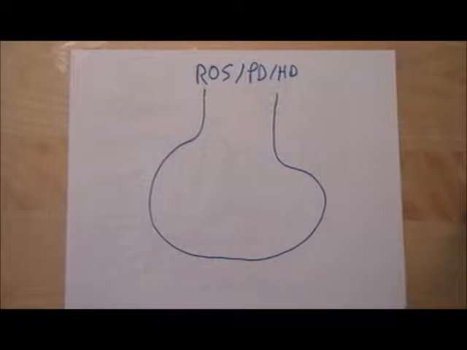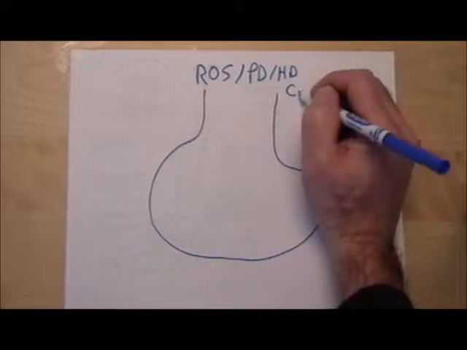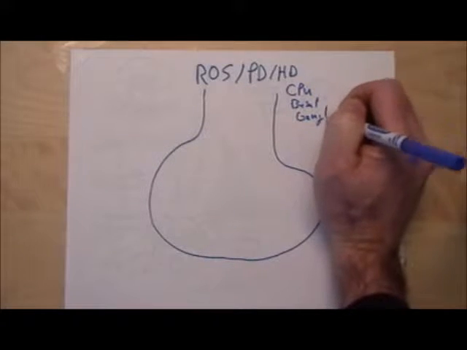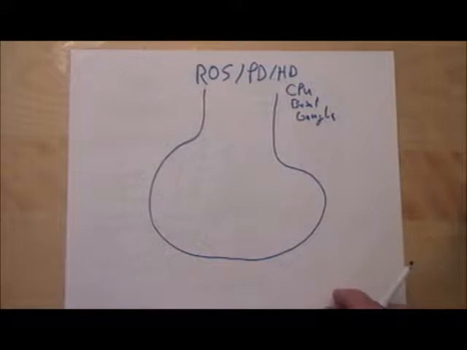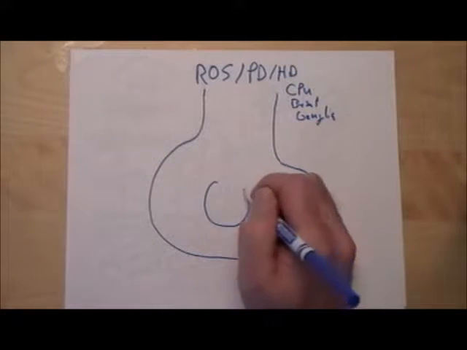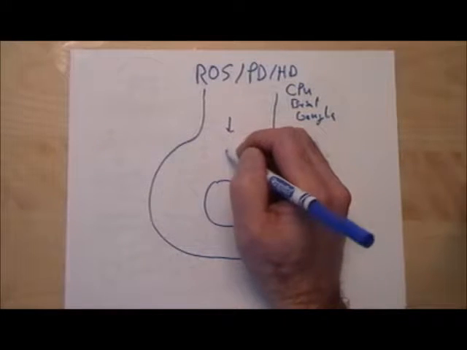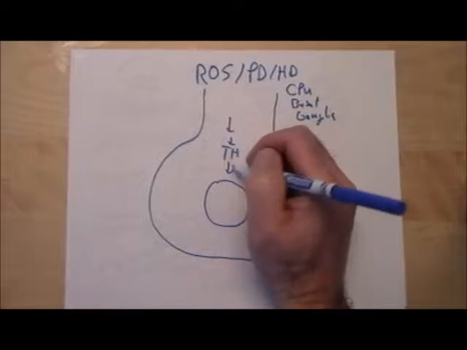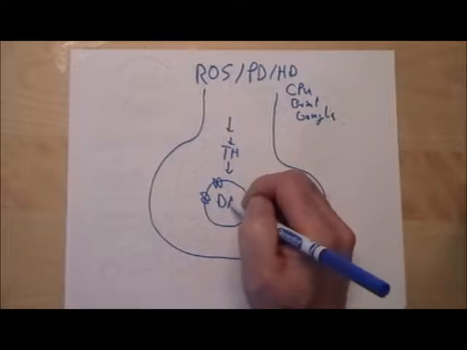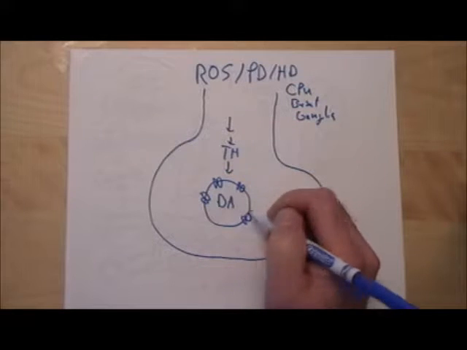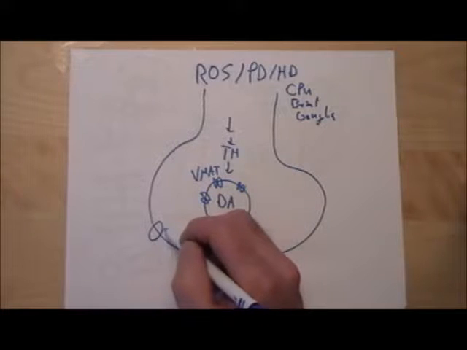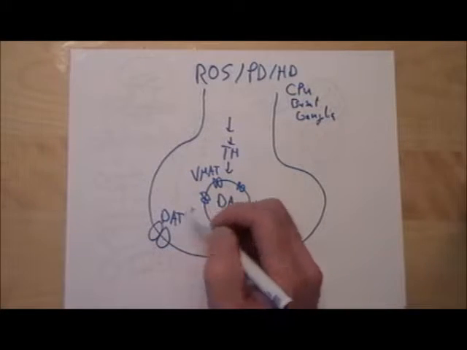So let's look at a nerve terminal now. We're going to be up in the caudate putamen, right? Part of the basal ganglia system. Hopefully you can read that. Okay, so typically dopamine is synthesized in the nerve terminals. You have tyrosine hydroxylase coming down, and it gets packaged into a vesicle that contains dopamine. So you have these vesicular monoamine transporters. And you have, I'm just going to do this all in blue right now, the dopamine transporter.